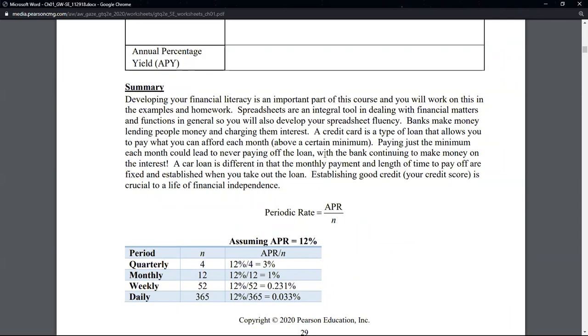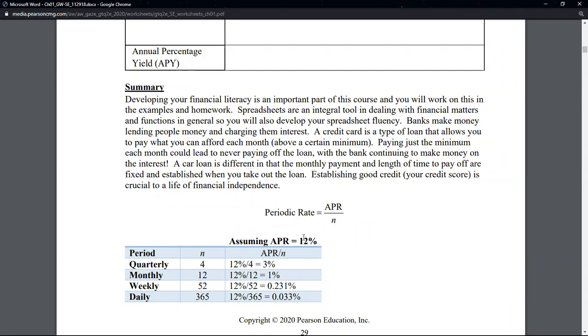But I do know someone that has a 12 or 13% APR, and I feel pity for them. That sucks. Some of you might, and I feel the same pity for you. That's not fair. It shouldn't be that way, but we're not here to fix your interest rates. We're here to do the math behind them. And if you can refinance and get a better rate at some point, that's how you fix that.